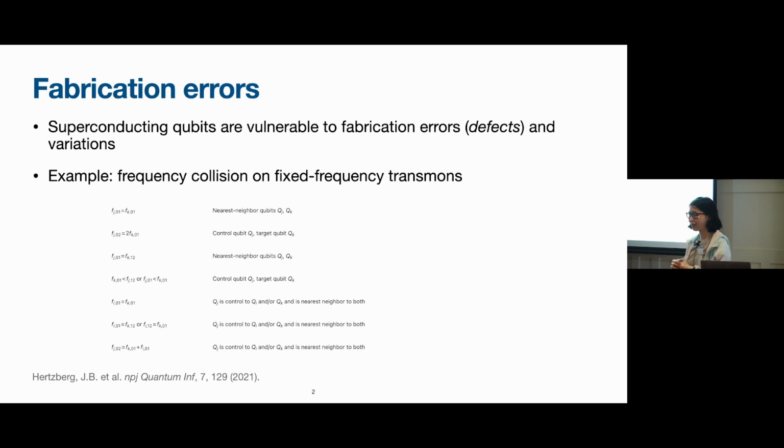But our project is not really restricted to fixed frequency transmons. It's for defects in general. I would say we focus on static defects from fabrication errors, but actually if you have a qubit or a link that's lost for maybe a few hours or a few days due to, for example, TLS effects, you could also sort of count it as a static defect for the program that you're running.